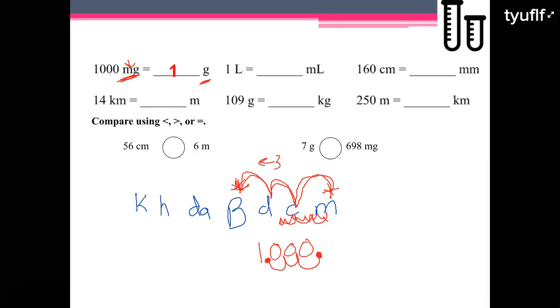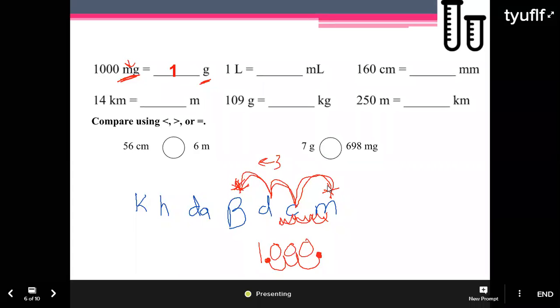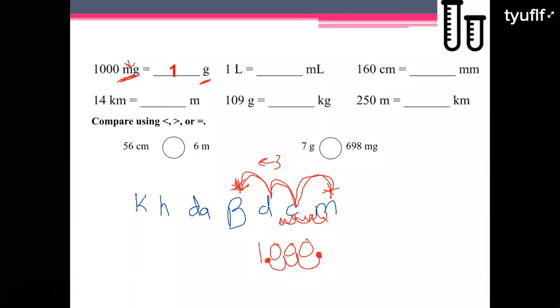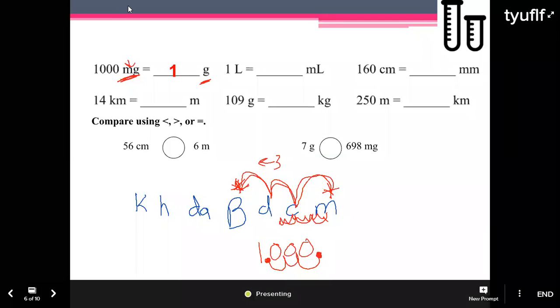Does anybody need me to do another example, or did you want to try the rest on your own? Okay, so I'm going to take the silence for independent work time. So I'm going to set my timer for 5 minutes, and I'm going to give you guys 5 minutes to go ahead and try the rest of those examples. And remember, these are in your digital notebook. I'll give us some music, and then we'll be back to discuss the answers.